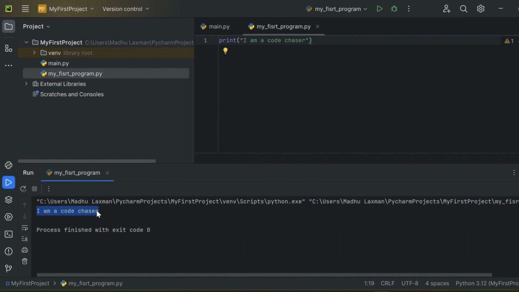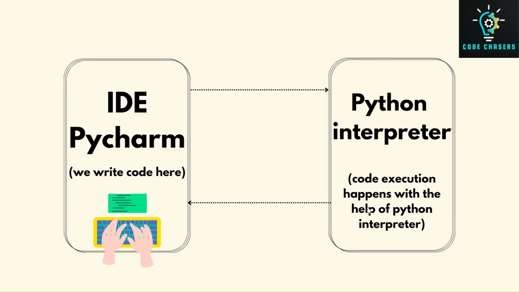The output is correct. In a nutshell, what happens behind the scene is, we generally write our program on the IDE, that is PyCharm here. And the code will be executed with the help of the Python interpreter, which we have configured to PyCharm. Here we have configured Python interpreter 3.12 version to PyCharm, right?